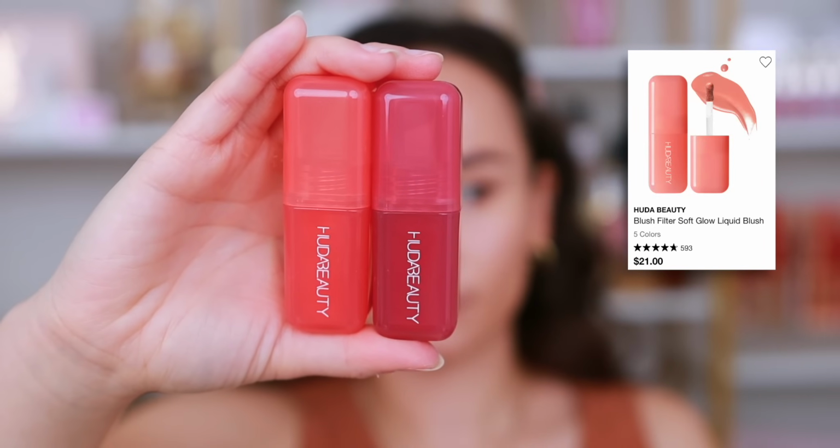So, blush, I have a cream blush, I guess liquid. I have a liquid blush that I'm gonna do before we get powder on the face. It's the Huda Beauty Blush Filter Liquid Blush. The reason I haven't gone into these is because, first of all, there's so much competition with all of the new blushes. I bought this a little bit late, so it was a little bit less relevant to use, but the Hourglass palettes launched, so those are what I've been using on my cheeks a lot, so I was like, okay, let me use these today. Let me get my thoughts finalized on these.